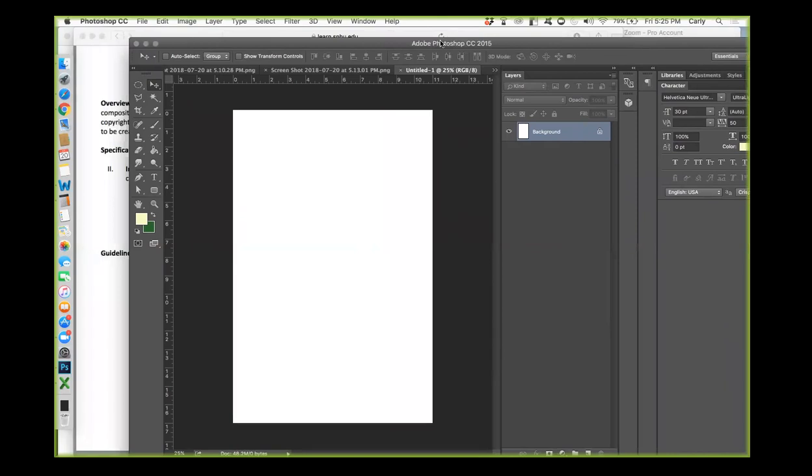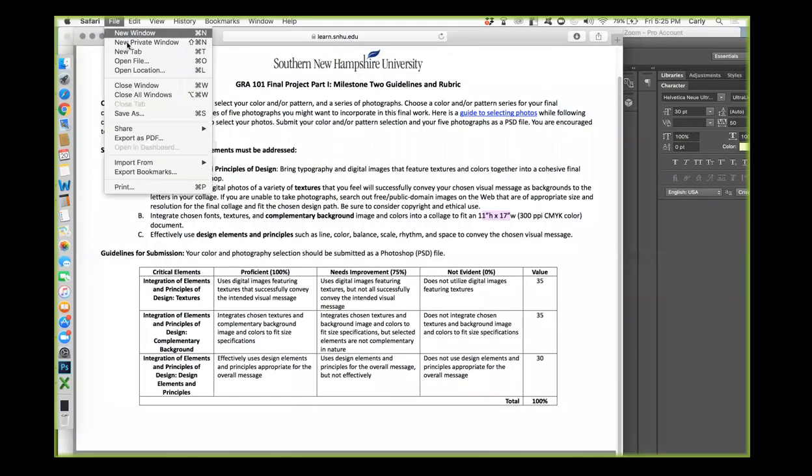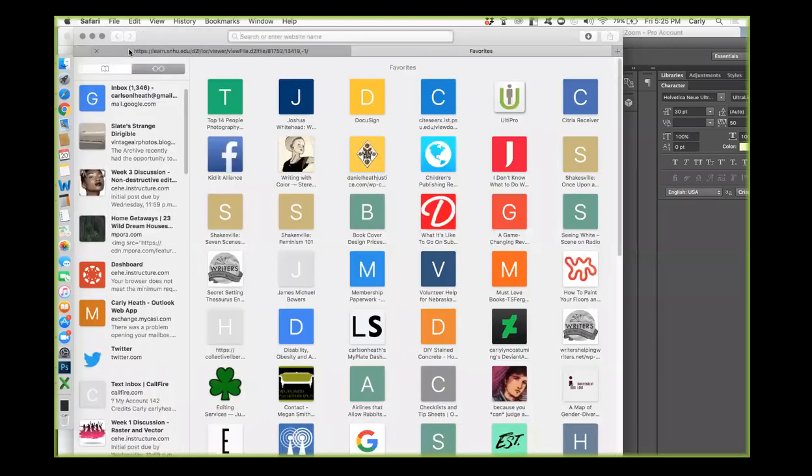Have fun with it. You've seen some of the examples that I've posted in the classroom. So it's really up to you. I'll imagine doing something like fashion, with textures and fabrics.